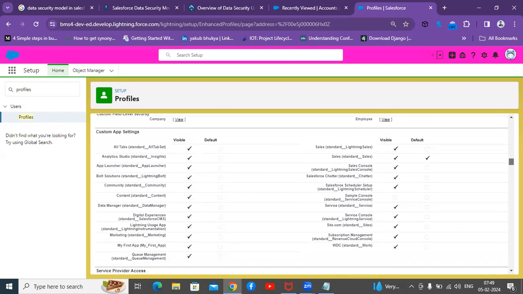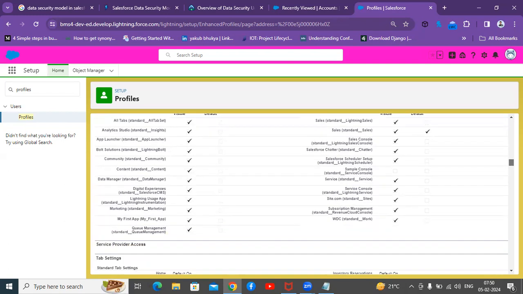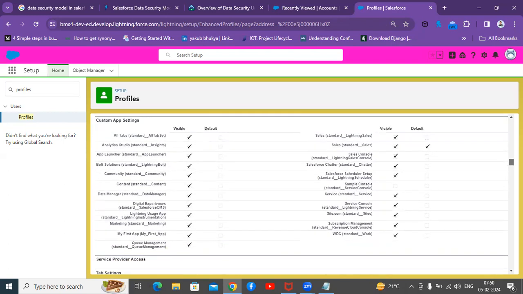Then next, users with this profile should have access to which applications. In Salesforce, we have a lot of applications, right? So which applications should this user have access to? By default, he has access to these many applications.